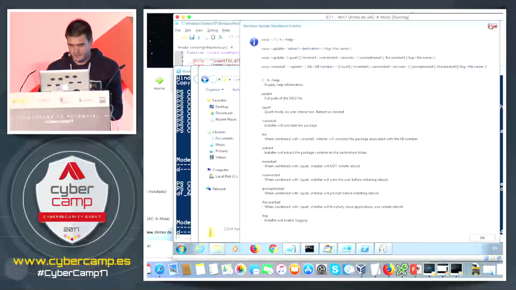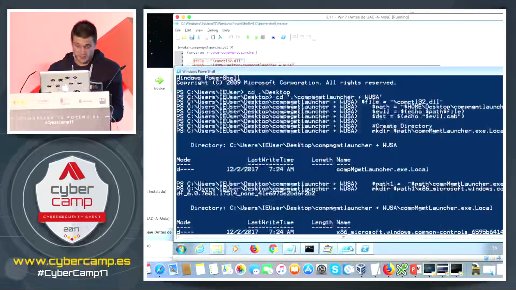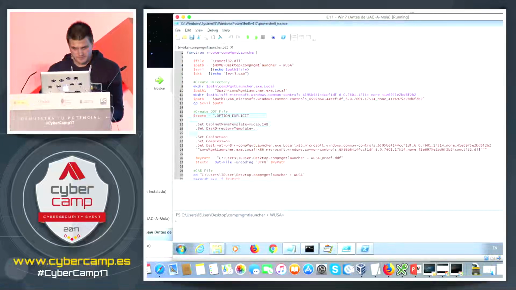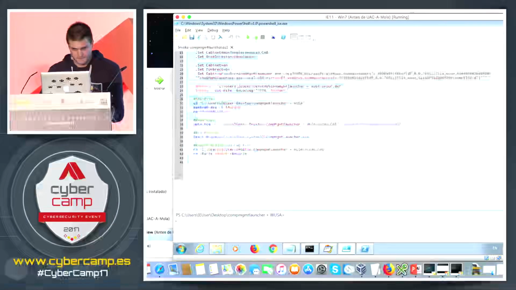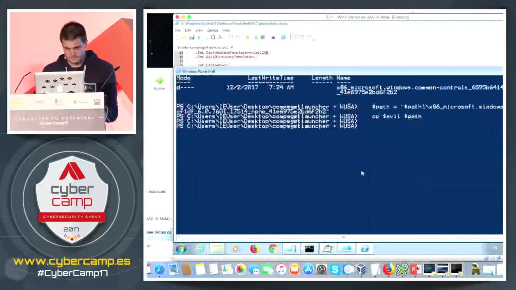Vale, también tengo la chuleta por aquí, lógicamente, para ahorrarnos tiempo. I have a template here already in order to save time.